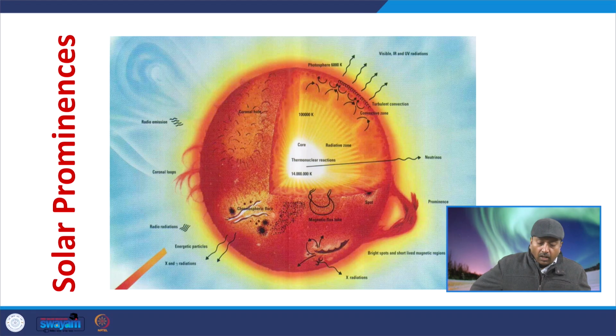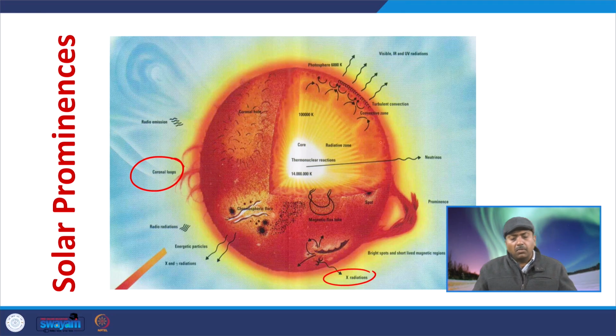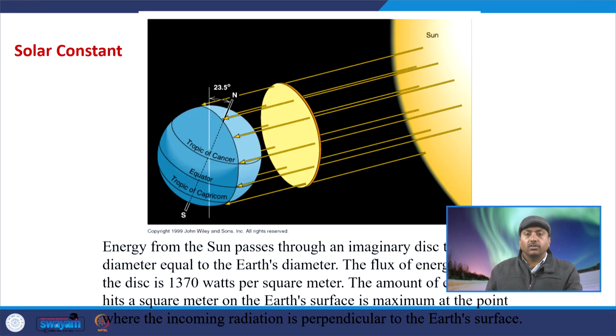Okay. Now, what are the solar prominences? Like I said, solar prominences are many actually. There are visible coronal mass ejections and solar flares, and in addition to this, you can also have coronal loops. All these different phenomena, X radiation, X-ray bursts, or different energy outbursts from the sun, most of them are associated with the differential rotation, right?